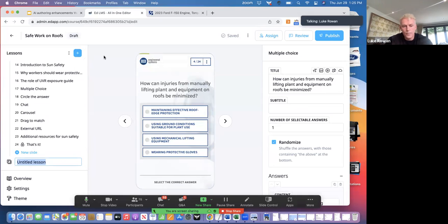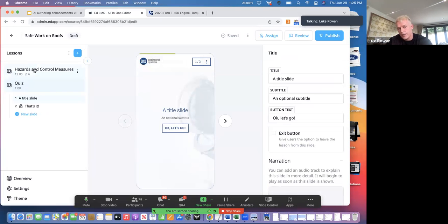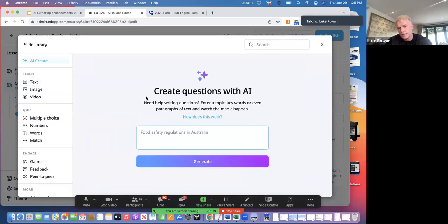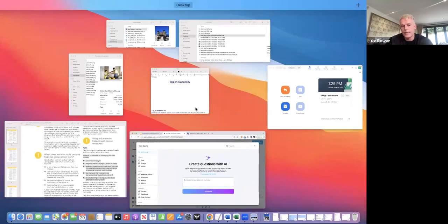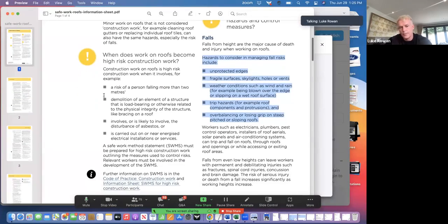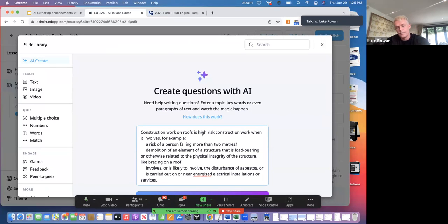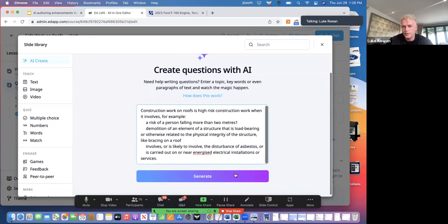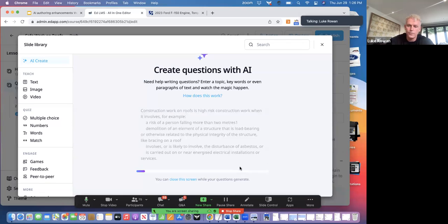So the way that you would go about it is just to create a new lesson module here. We've got our first AI generated lesson, and now we've got our quiz. And then you could go about using the AI question creator here to then come up with some additional questions. So we could literally go through and create 10 questions for our audience to complete.